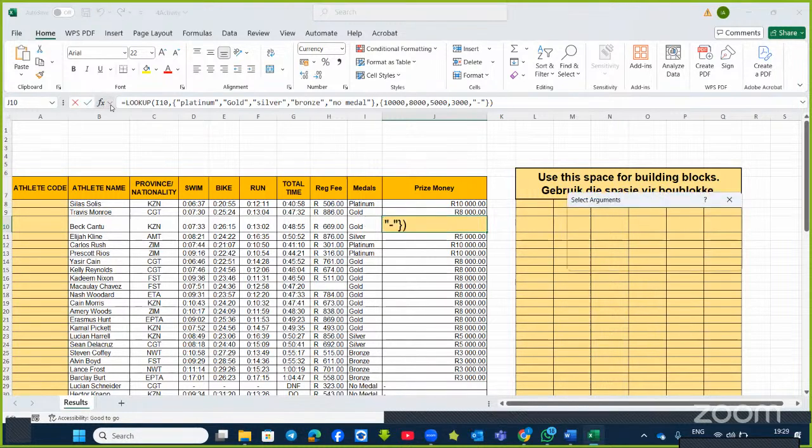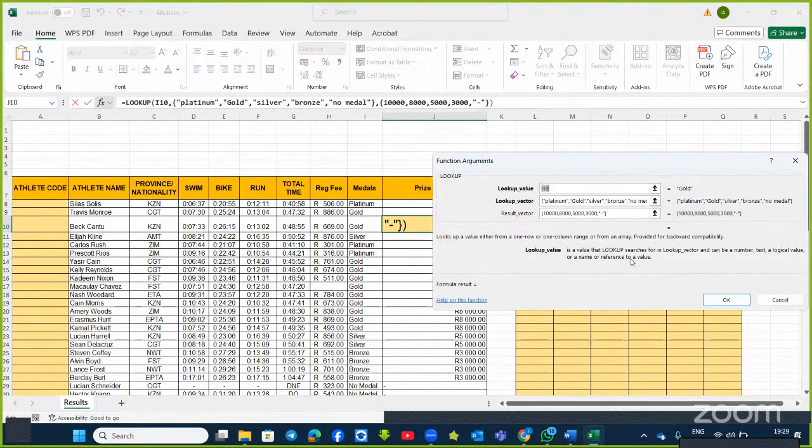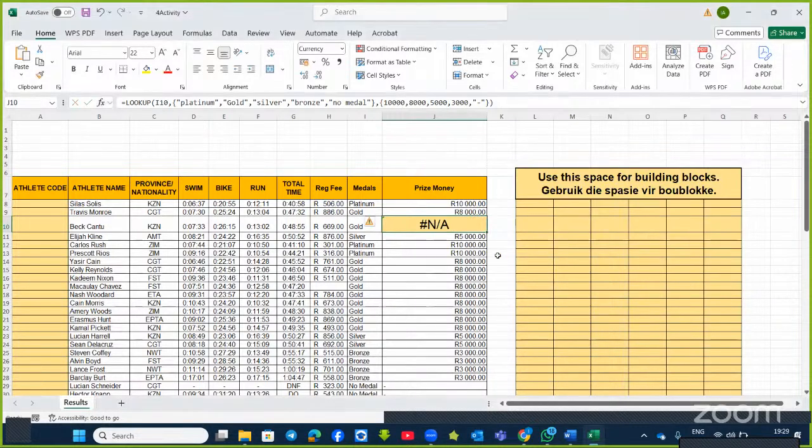Everything in the formula there looks correct. There's no gold, picking gold from here. Right, I will check why this is giving me hashtag NA because everything was followed.